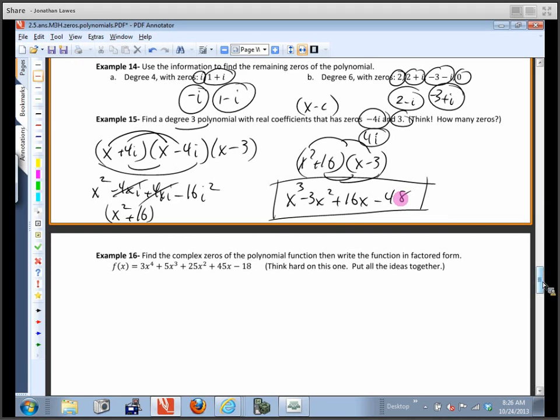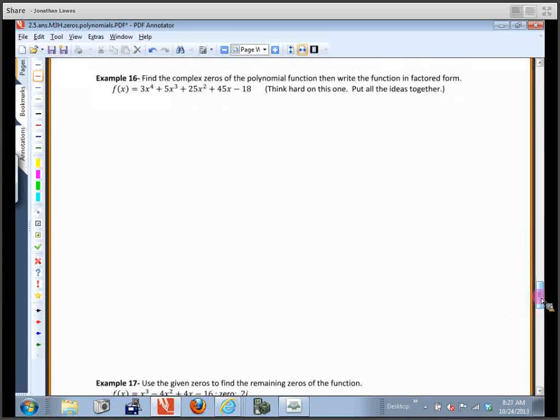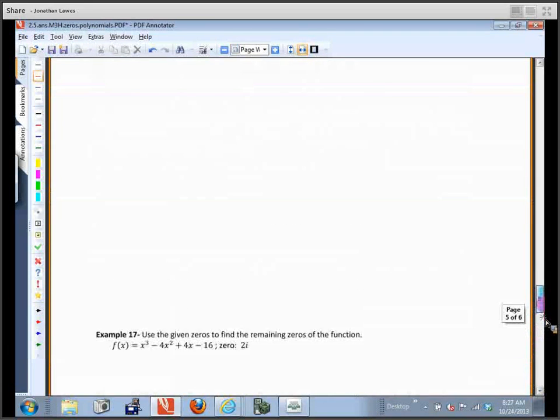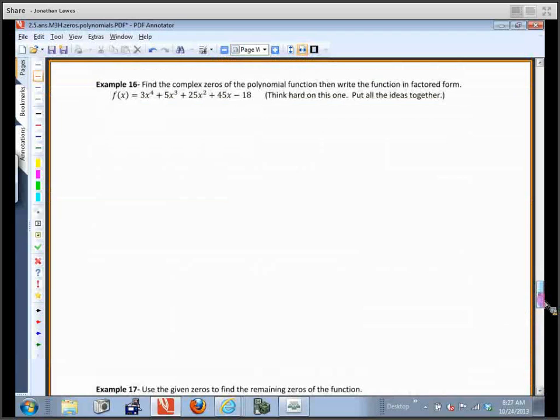Okay. Go ahead and flip the page over. This is problem number 16, and we've got 16, 17, 18, and 19. So we've got 4 more problems and about 25 minutes to do these. Okay? Now, some of these are going to be a little bit challenging. Okay? This one here in particular. So let's take a look at this one right here.